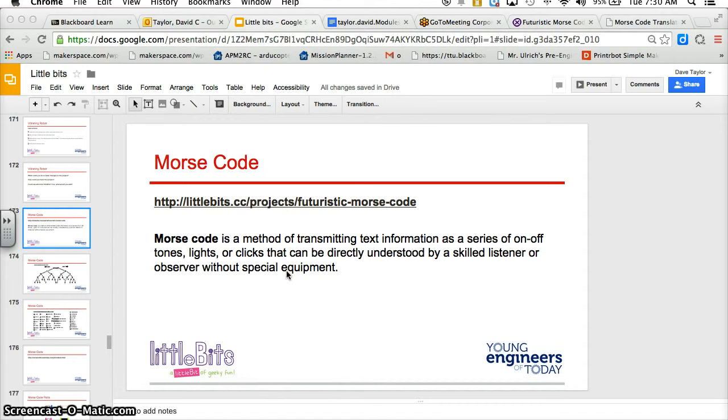I will be doing a review of a Morse Code littleBits project as well as a Jack-o-lantern littleBits project. All right. A little bit about Morse code: it is a method of transmitting text information as a series of on-off tones, lights, or clicks that can be directly understood by a skilled listener or observer with special equipment. So let's introduce this a little bit.